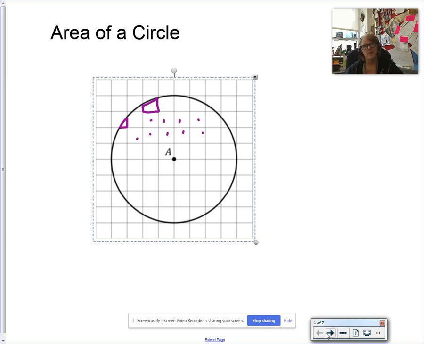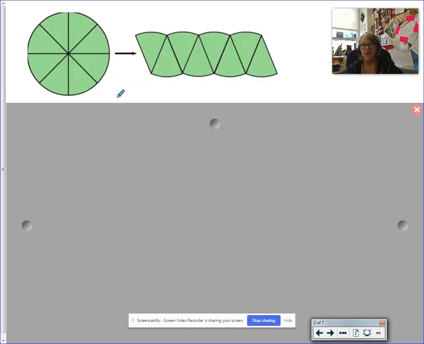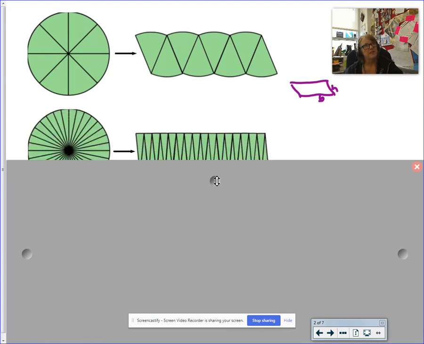Well, here's how. In class, if you were here that day when we first started talking about area, I had you take a paper plate and we cut it into 8 pieces. And then I said, take all of these pizza slices, basically, and start putting them together like this. Even though it's still not exactly straight, we made this giant leap that this is sort of a parallelogram that looks like this. And there's a formula for a parallelogram's area that's base times the height. Okay. Well, now let's keep going.